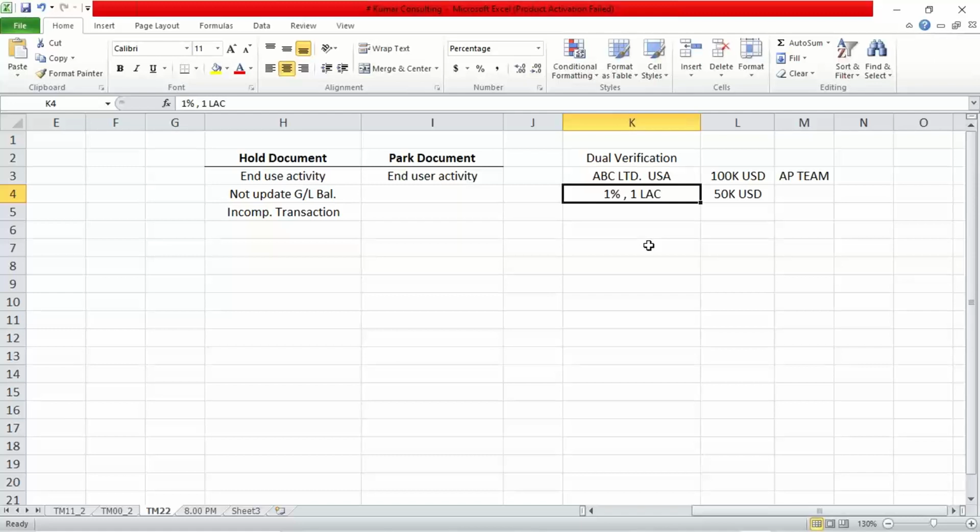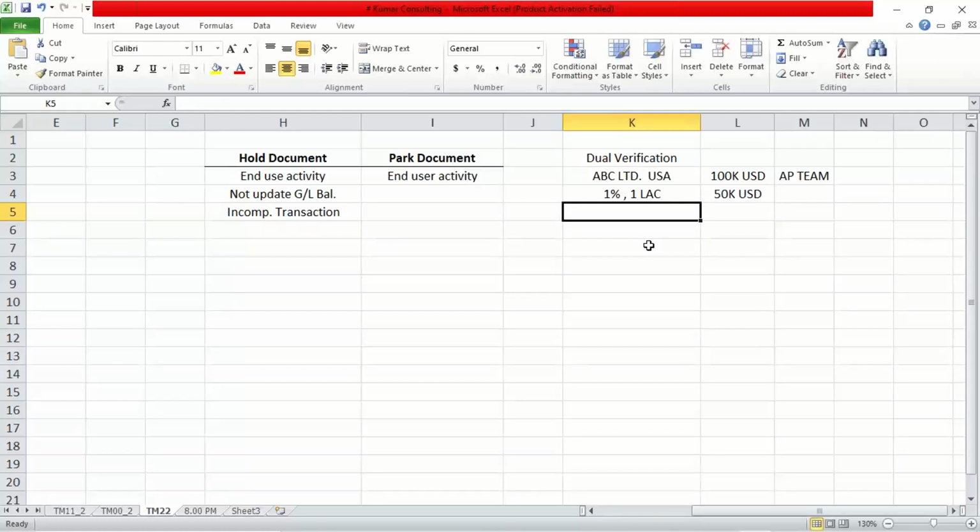So of the invoices, 98% or 99% are less than 1 lakh dollars worth of invoices, right? 2% or maybe 3% of invoices are more than 1 lakh.